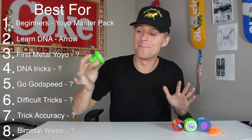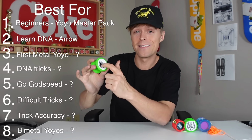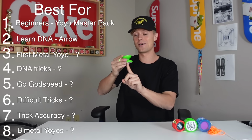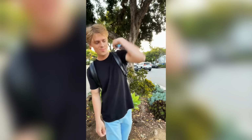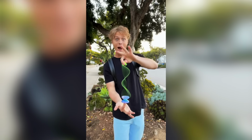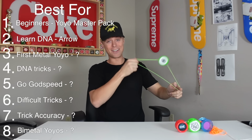The reason the Arrow is the best yo-yo to learn the DNA with is because it has these finger spin caps and this metal finger spin piece that's specifically designed to spin the yo-yo on your finger and do the DNA. So all you have to do is throw the yo-yo down at an angle and wait for the yo-yo to tilt onto your finger. Then just keep your hand above the yo-yo and you're literally doing the DNA. The Arrow makes it that easy, and it's also great for other yo-yo tricks as well.